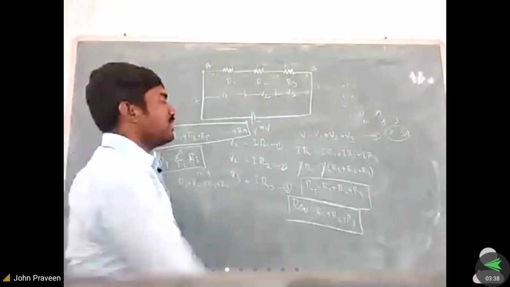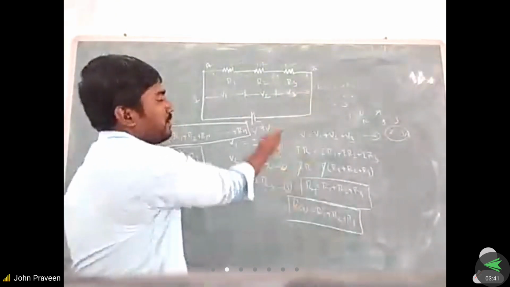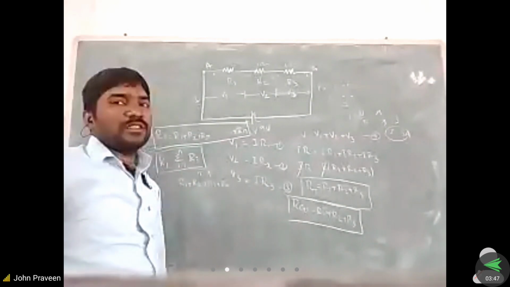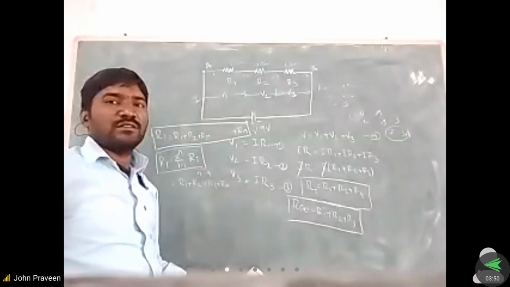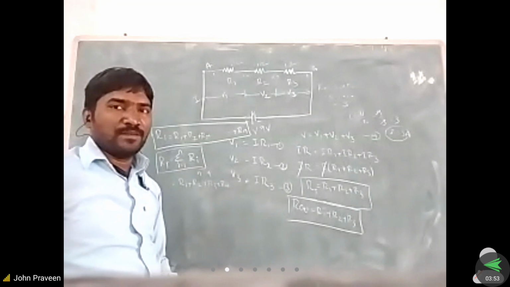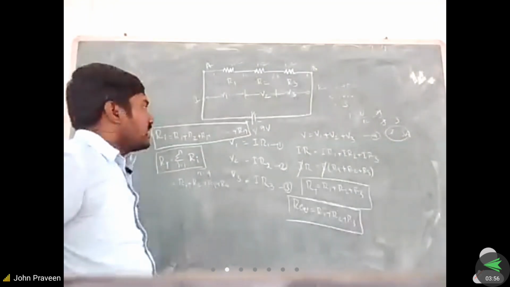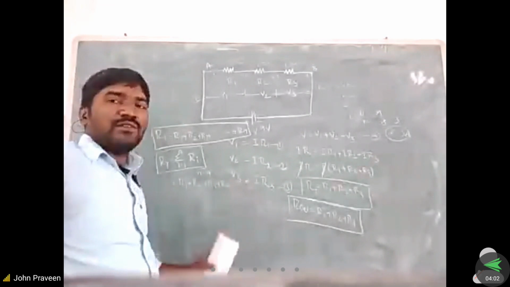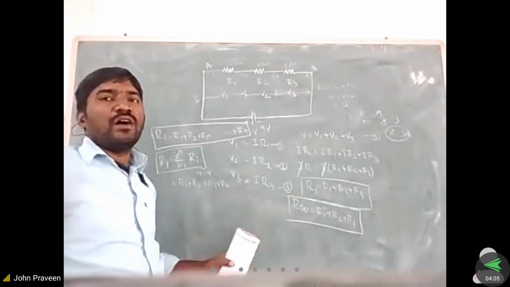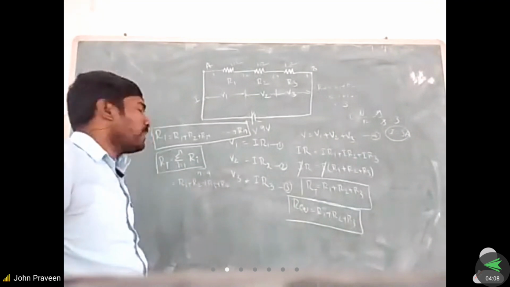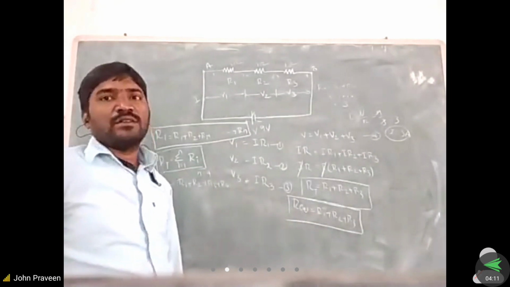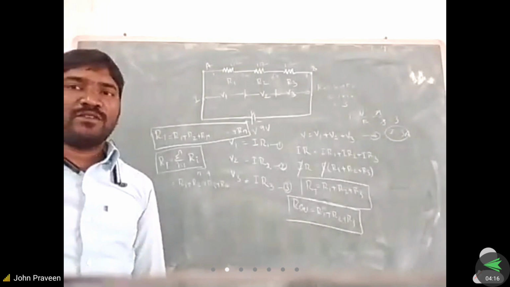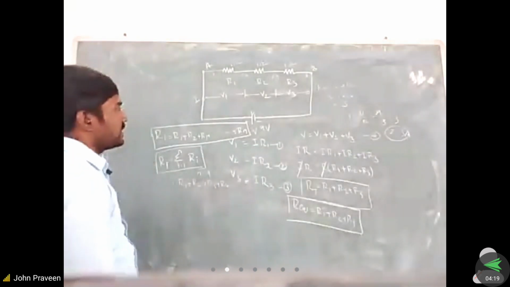You don't need this derivation at all. So simply you should remember when the three resistors are connected in series, to find out the equivalent resistance, we are using R equivalent or R total is equal to R1 plus R2 plus R3. Similarly, if there is n number of resistors present, then we are using R total is equal to R1 plus R2 plus R3 up to so on Rn values. Then simplified, Rt is equal to summation of I is equal to 1 to n, R suffix I. So these are the formulas we are using when number of resistors are connected in series.